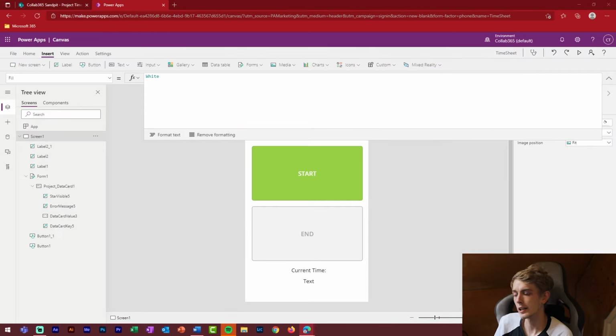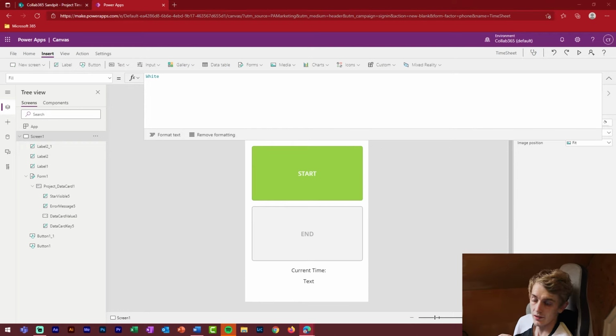So what other functionality can we provide? We can also provide an on-screen timer, which resets along with these buttons. And that's going to give a bit more user feedback as to how much time they're spending on their projects. And that's why we've included these two text fields at the bottom for the current time, and then we're going to have our value in there as well.